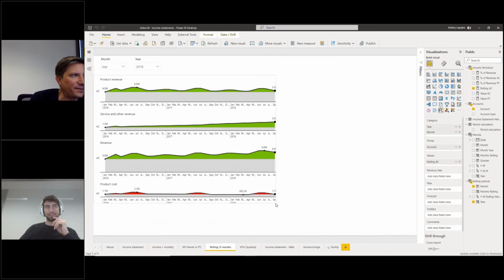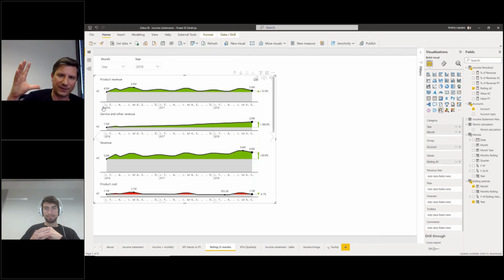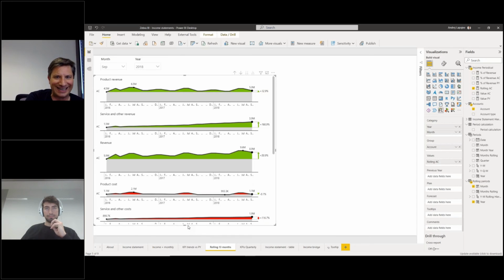That was a great observation. Even if you have just 3 letters, that's much better than having the whole name, like December, November, and so on. But once you go to extremely small charts, which is small multiples, things like that, you need to make it even cleaner. Clean is your word. And yes, use one letter.